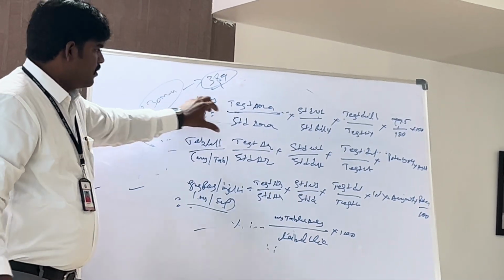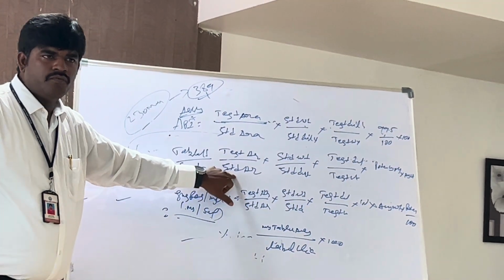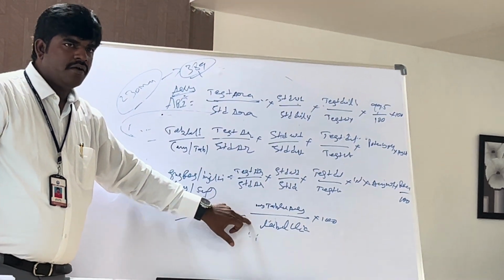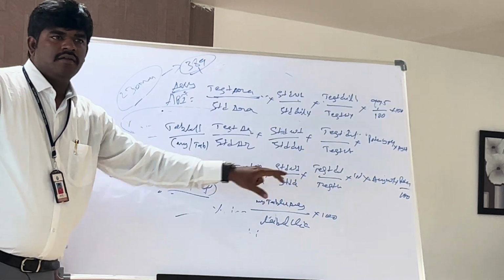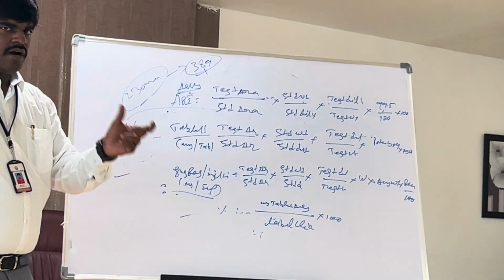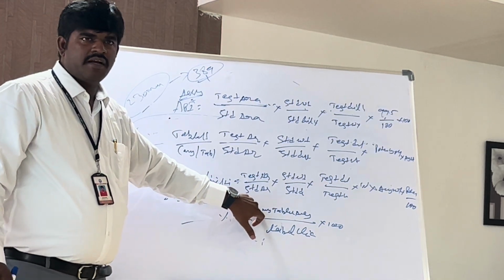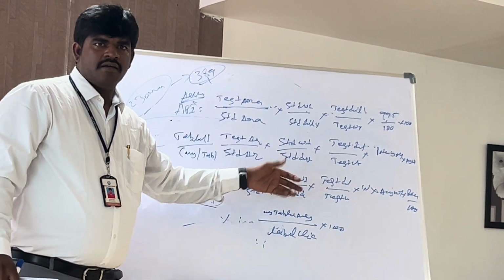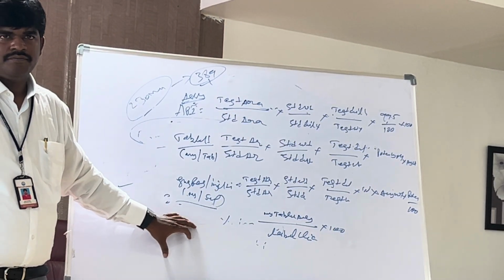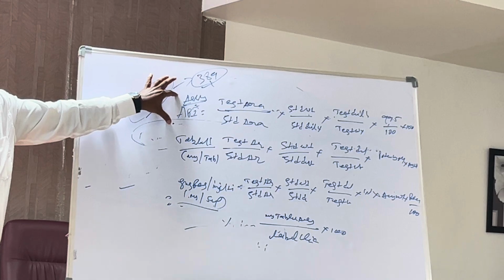So for example, you are claiming that your tablet is 250 mg. Okay, you are getting the SA value of 249 mg. Then you need to enter 249 mg: 249 divided by 250 multiplied by 100. Then you will get the exact SA value of this tablet. In a similar way, if it is an injection, you are claiming 5 mg for 5 ml. In those cases, instead of 5 mg, you are getting 4.8 or something. Then 4.8 divided by 5 multiplied by 100, you will get the SA value. Okay, understood everyone? So what is the major difference if you are calculating API SA?